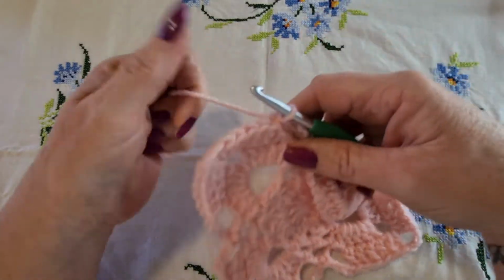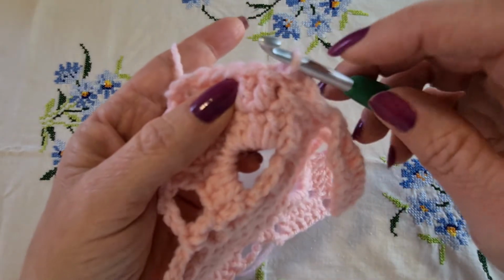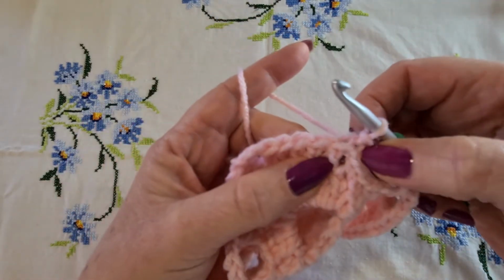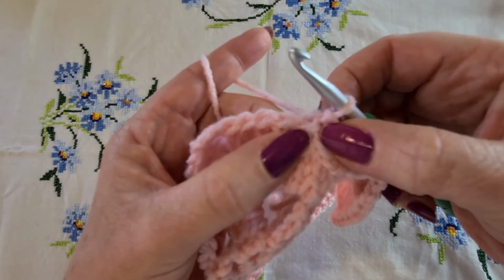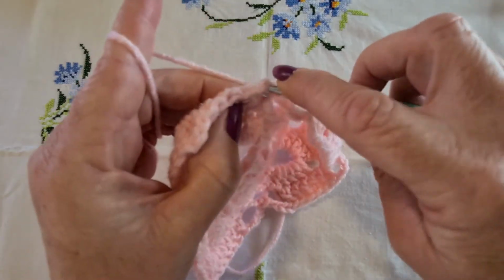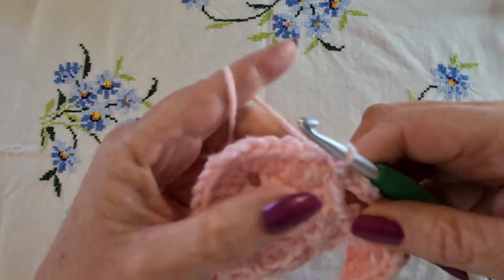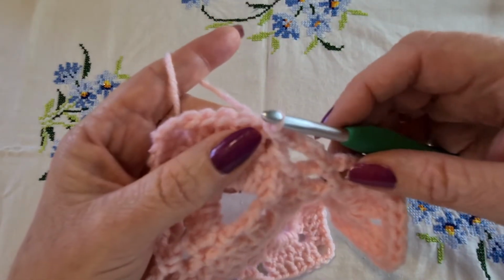So for this next round, for round 6, we need to slip stitch into the next stitch. So we're here at our join where we join to our chain 1, and so we need to slip stitch into this next stitch. And that's essentially because we're going to be skipping those 2 stitches for every side of this round, and I'll show you what I mean.